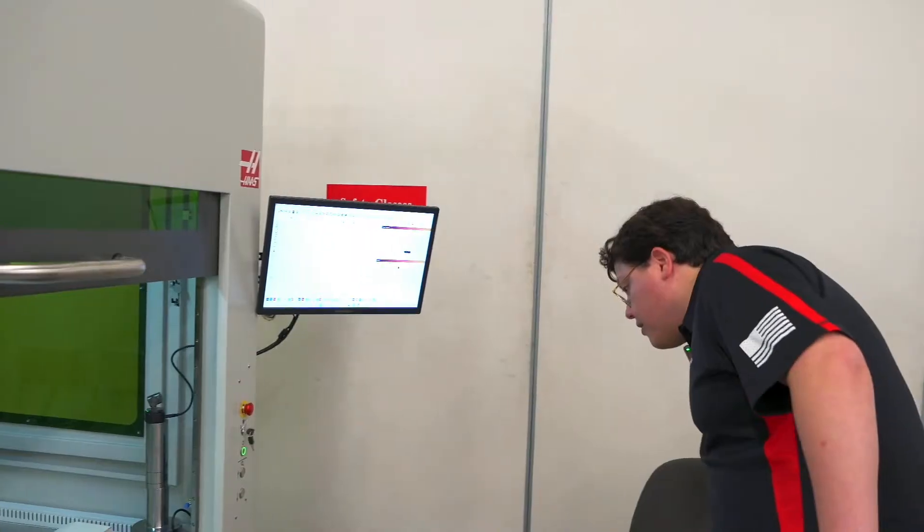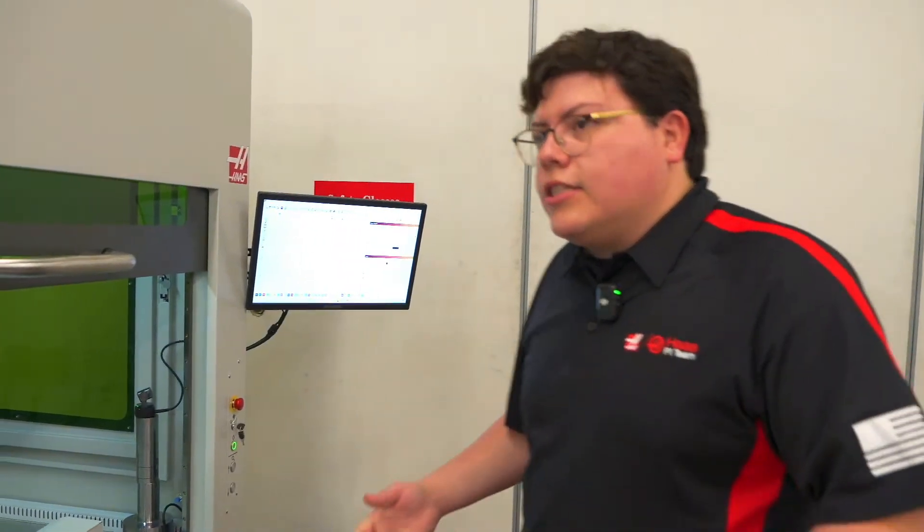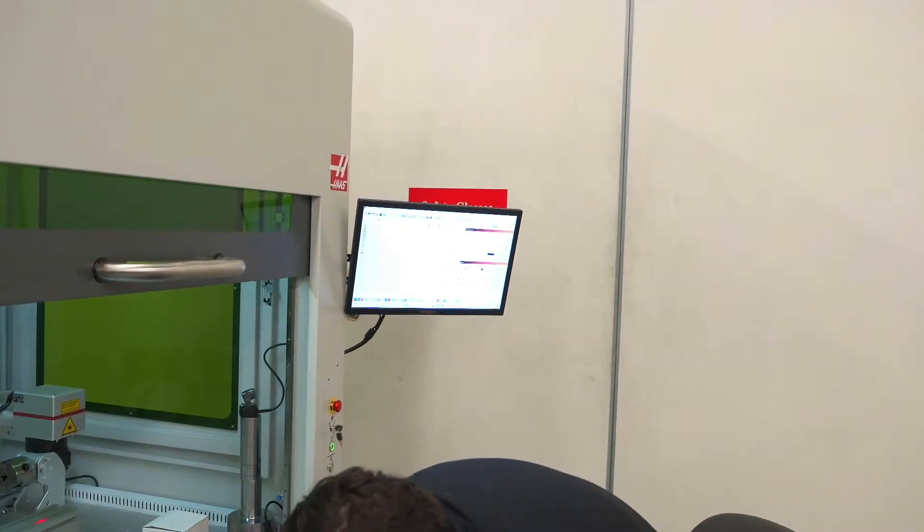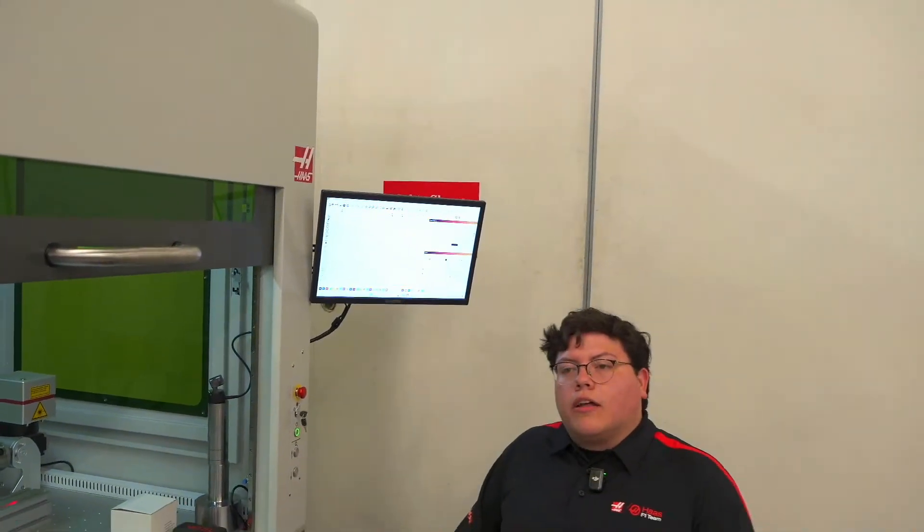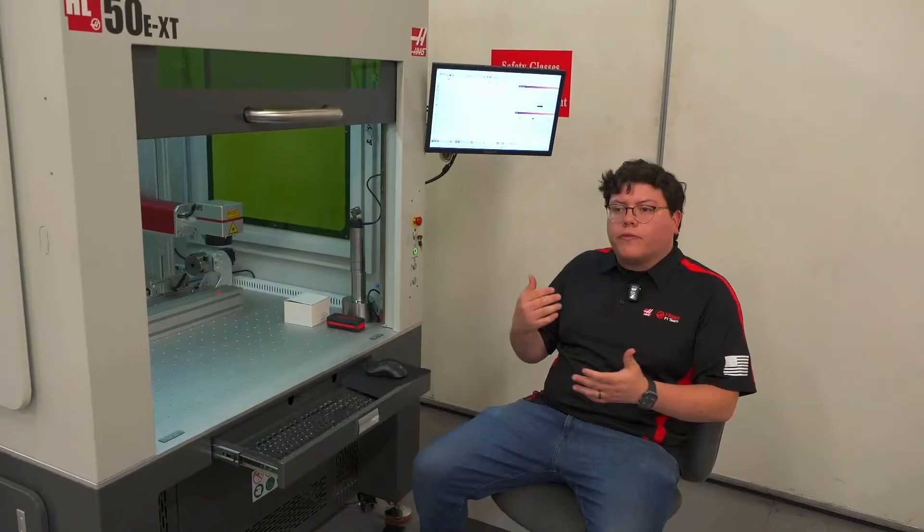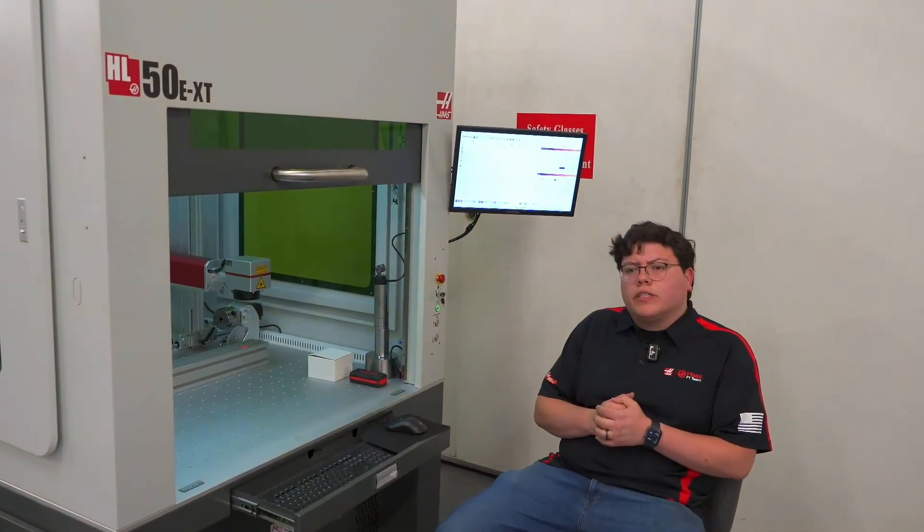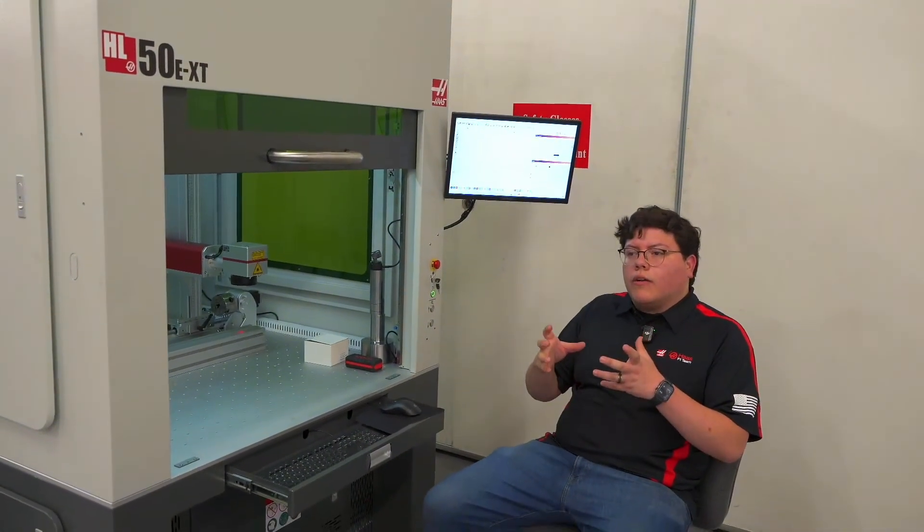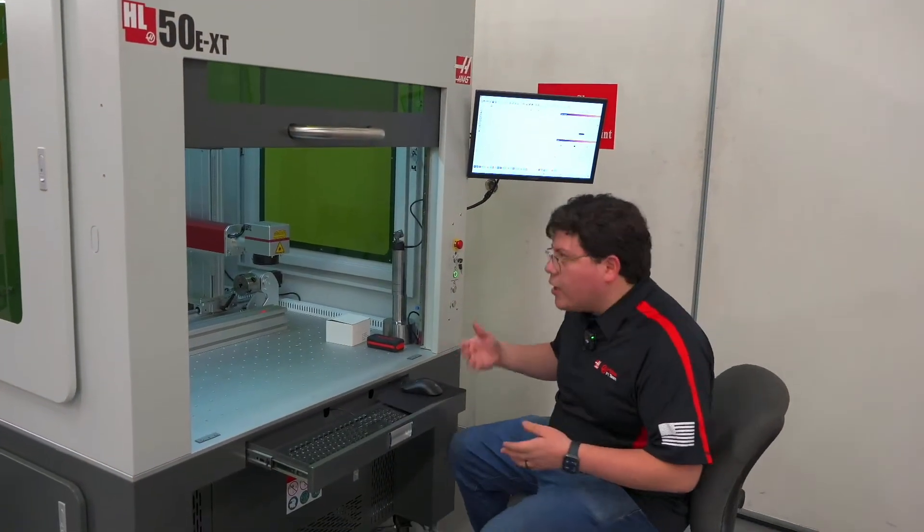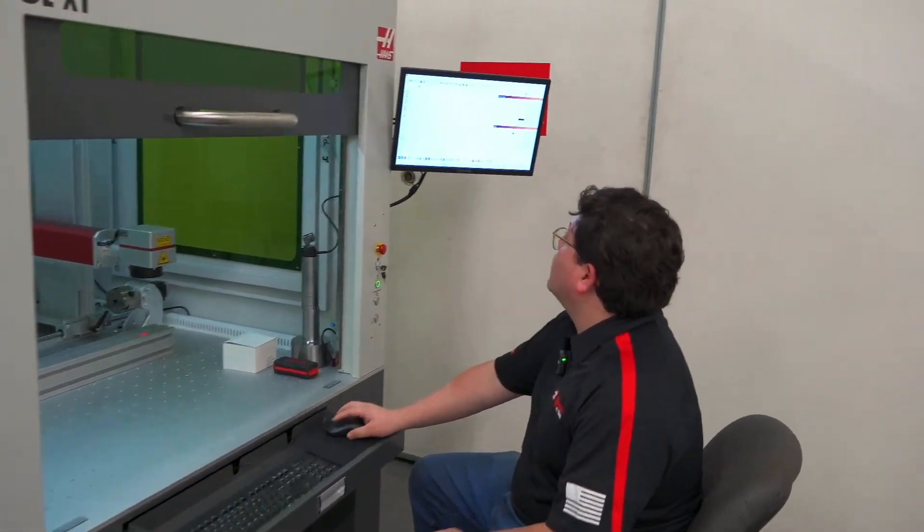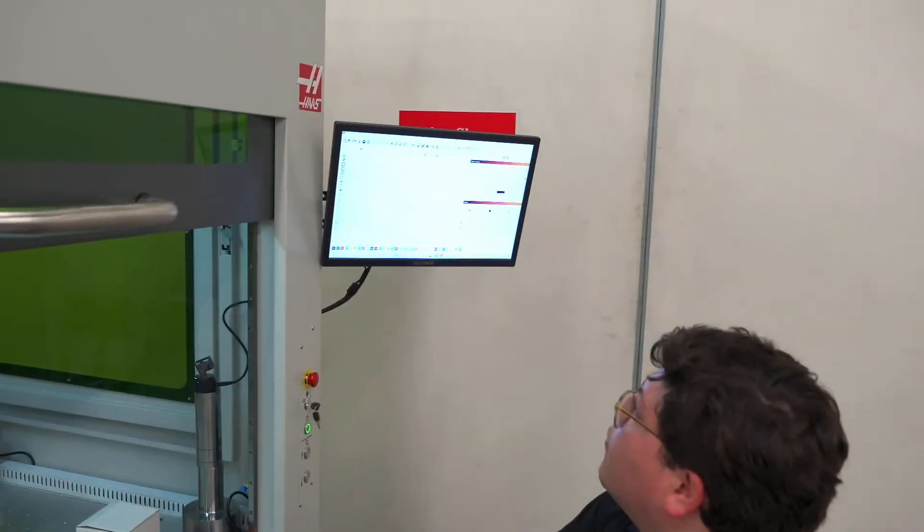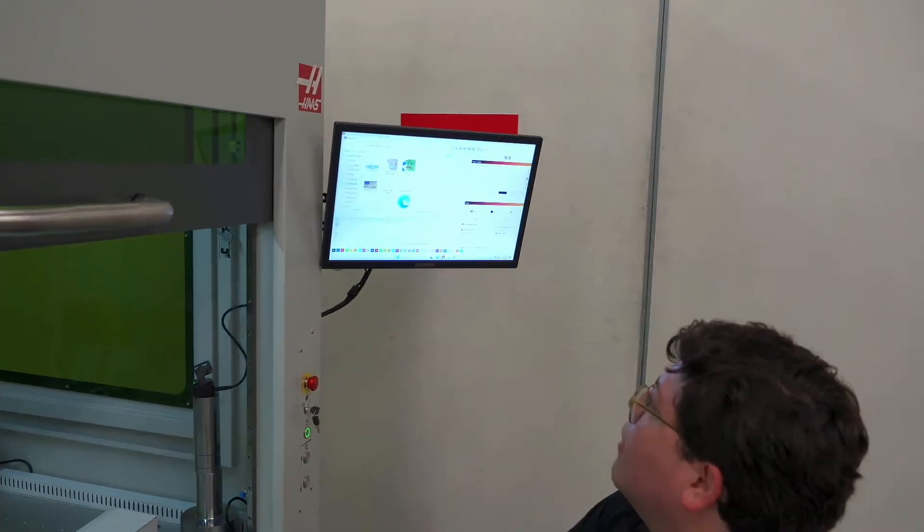Let's start with a blank slate. You can show us the software and let's do some engraving live. So similar to our HL50E, we're using Lightburn again. Lightburn is a really easy laser marking software that's perfect for laying out different images, allowing you to align different vector shapes. Instead of just talking about it, let me show you. To import an image, I'm just going to click import right here.